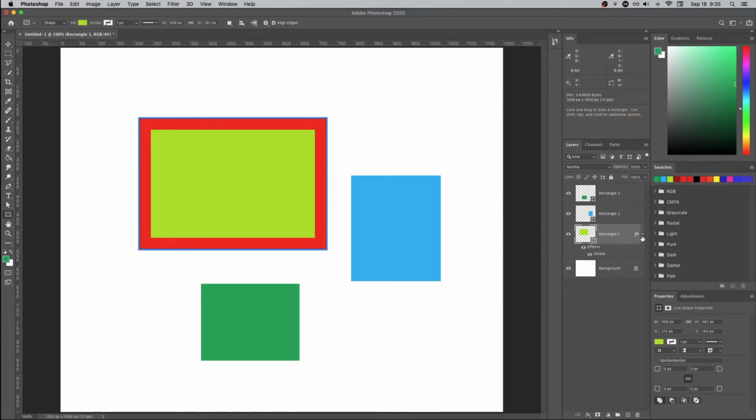You see the layer now gets this little arrow, and beneath it we have the effects, and we have the specific effect that we applied. So all the layer effects that you create that get applied to the layer will be shown over here. And you get the little eyeball, just like you have for the layer, to show and hide the effect. So you can click on the individual effect to show and hide it, or you can click on Effects to show and hide all of them. In this case, there's only one, but in the situation where you have more than one, this will hide all of them at the same time. So it's very similar to the eyeball you have here where you could hide and show the layer.